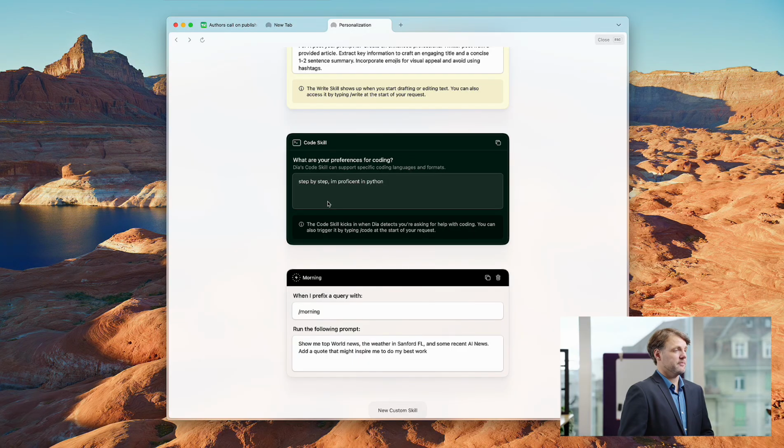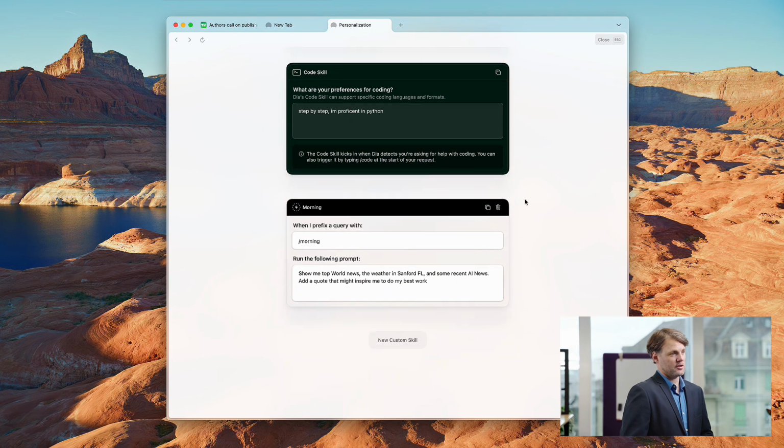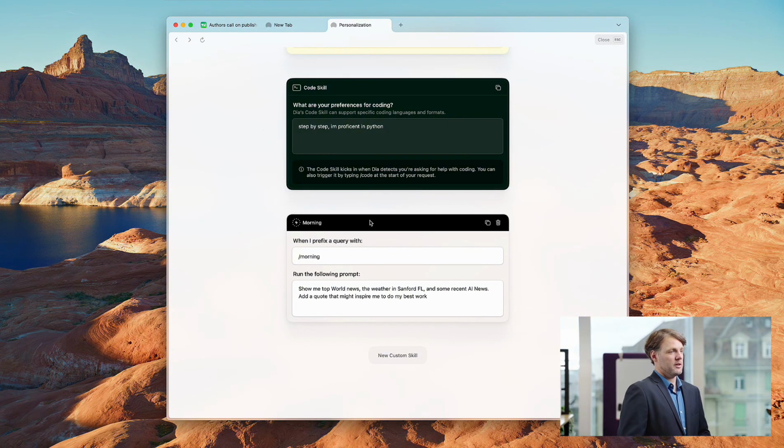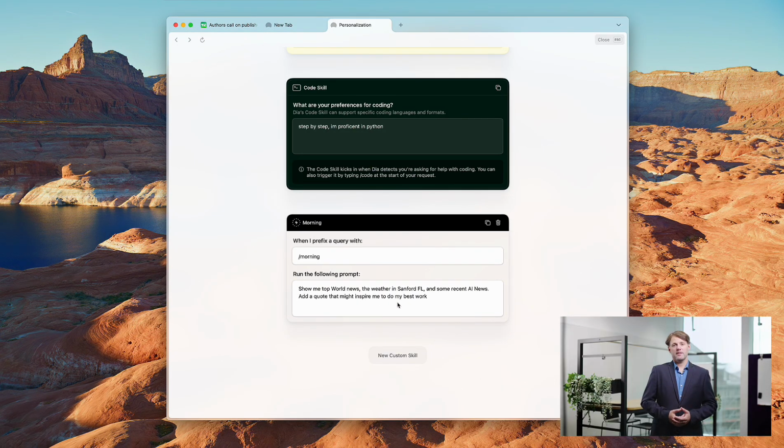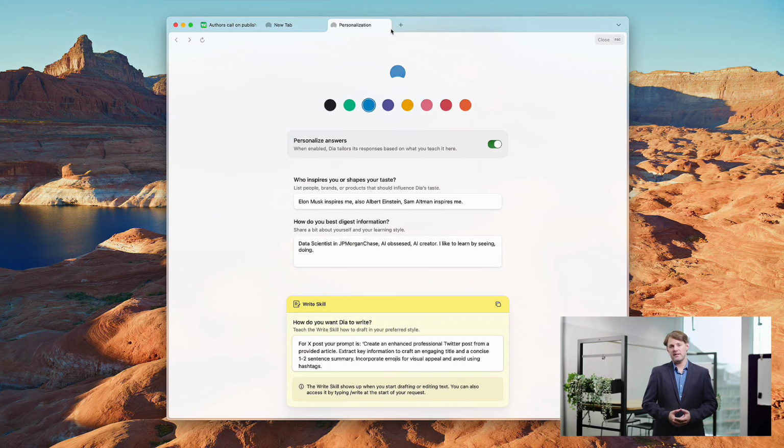Code: proficient in Python, so I just wanted step by step and primarily in this language. And then this one is a custom skill that is called when I put forward slash hashtag morning. And then the prompt is show me the top world news, the weather in Sanford, Florida, and some recent AI news. Add a quote that might inspire me to do my best work. So let's take a look at how this works.